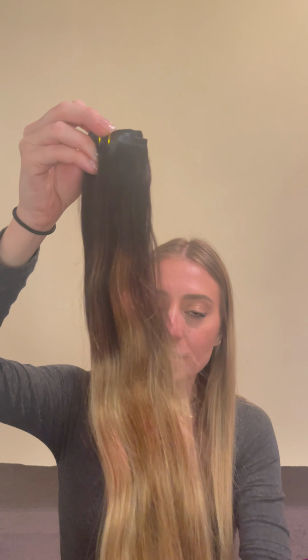All right, let's get these put in. I'm excited. They're also the seamless hair extensions, so they won't really show once I have them laying against my head. Oh my gosh, I love these so much. They're so silky. They're so soft. They feel so nice and thick. All right, oh my goodness.